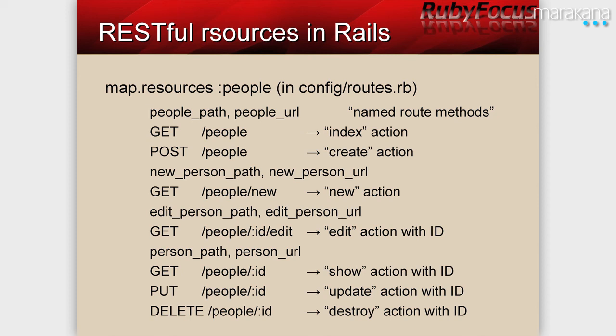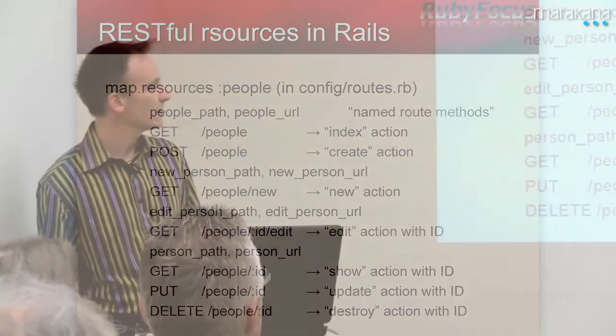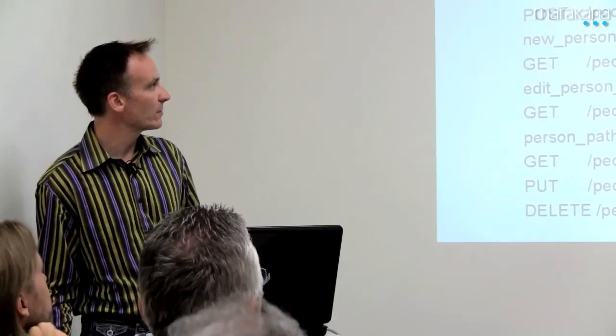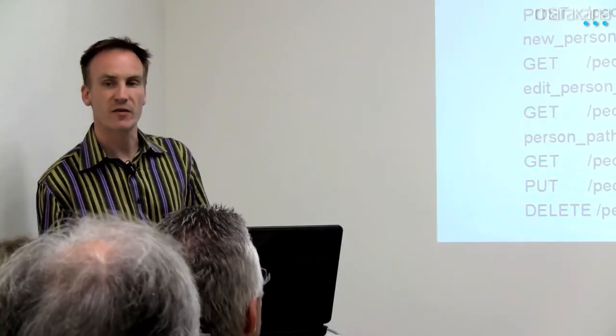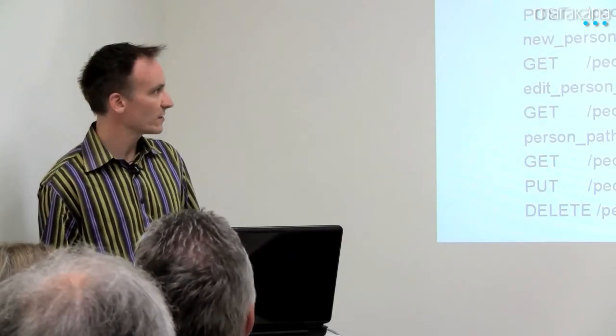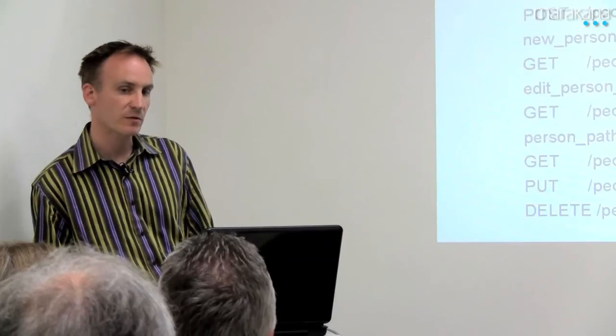And to get those, we have to declare a map.resources people. The form_for is the one that is requesting this, this people_url or the people_path. Do you guys know what the difference is between path and URL? Right, so the difference is, yeah, it's a relative versus an absolute path.